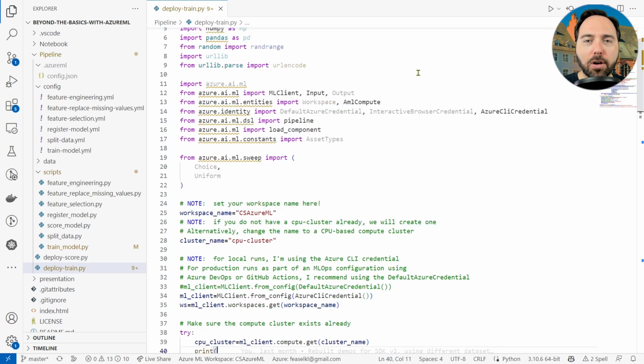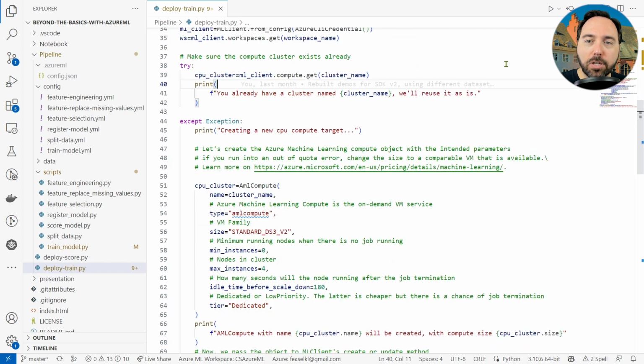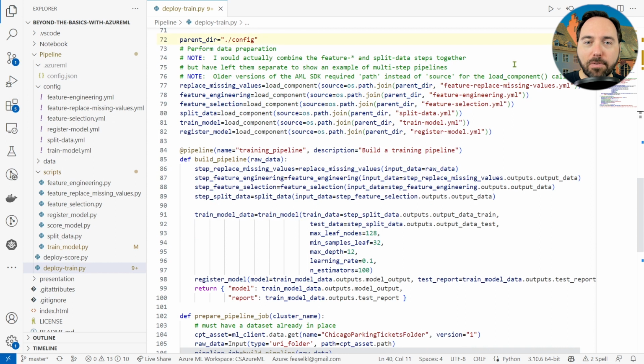The next big block of code covers some Azure ML setup ceremony, like specifying my workspace name, specifying the compute cluster I'll use, and loading up the workspace. I also have a block in here from lines 38 to 70, which ensures that I have a valid compute cluster available. If Azure ML can't find the compute cluster, it will create one for me based on the specification I have here. This can take a while if you don't have the cluster available already, but it is a one-time cost.